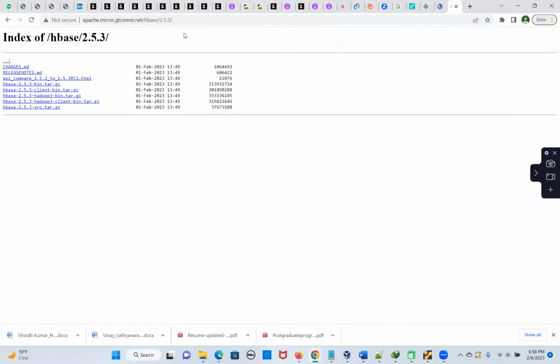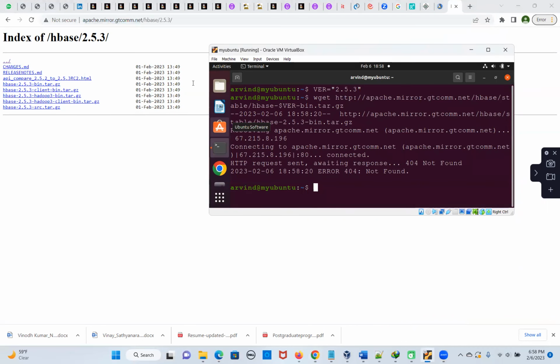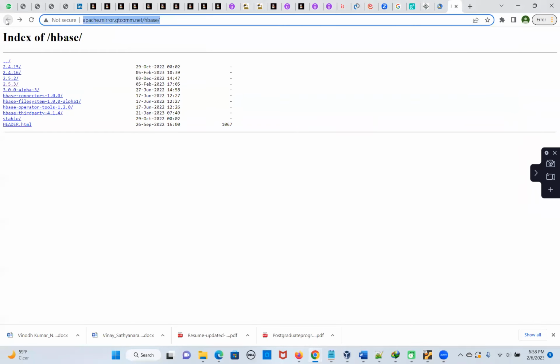So what path is there? This is the path, right? If it is not working, I can go to my browser and download it, or otherwise I can give the correct wget command path. Then I can get it.